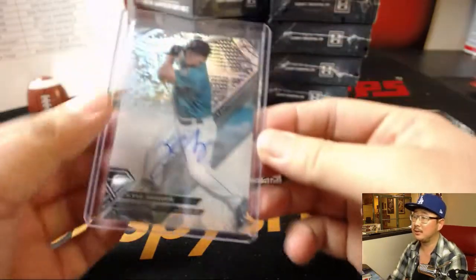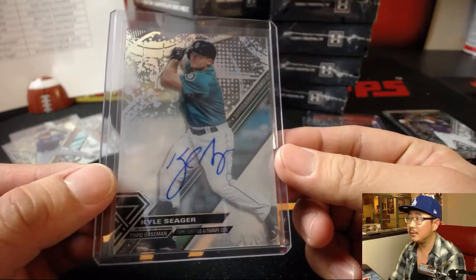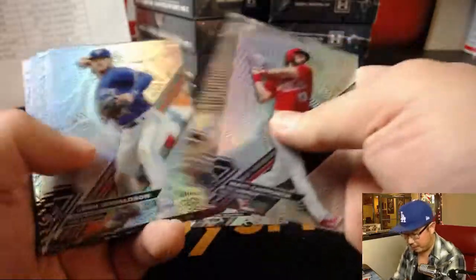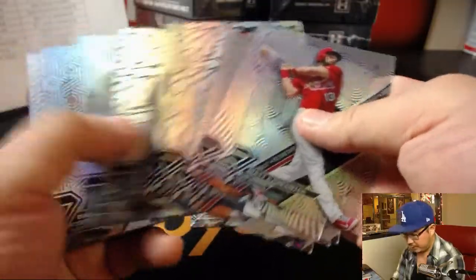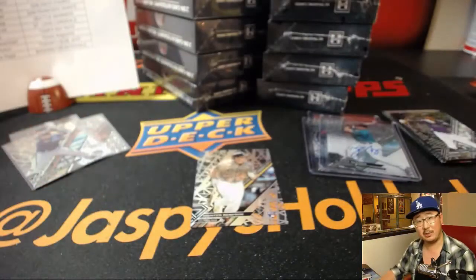Nice. There's Kirsch. I think that might be a short print, too, for the Padres, TJ. That confused me. That's Johnny Damon in, like, his Royals gear. Do a double take there.